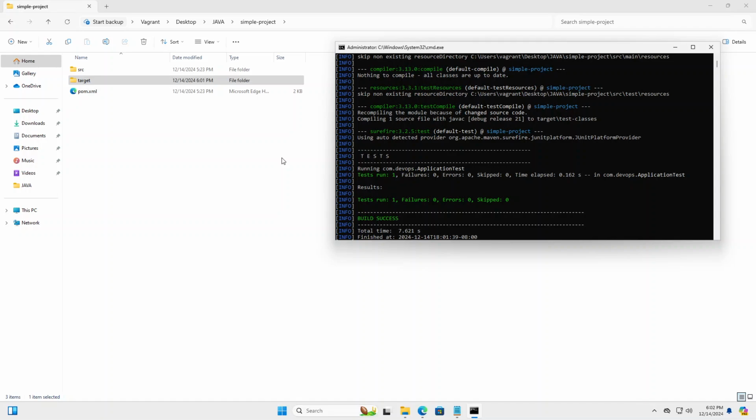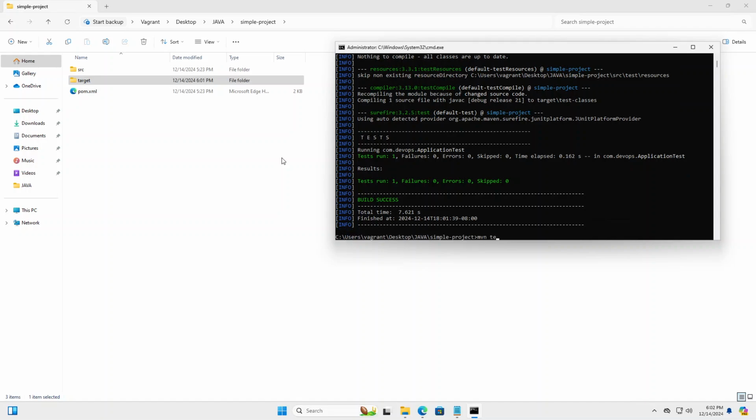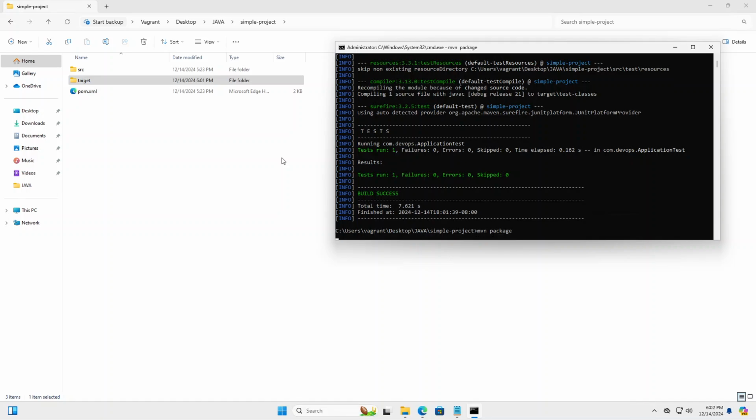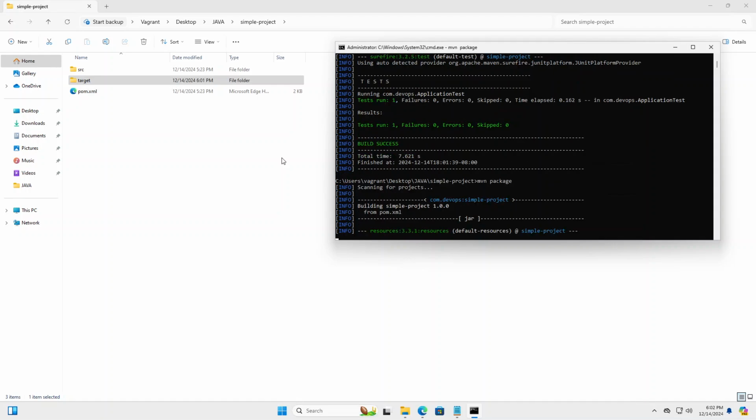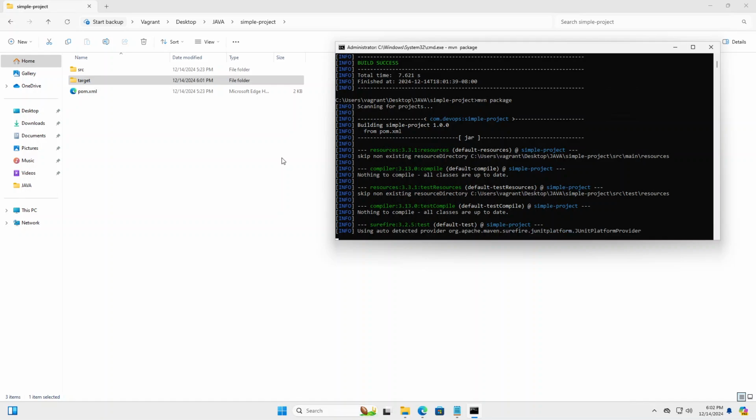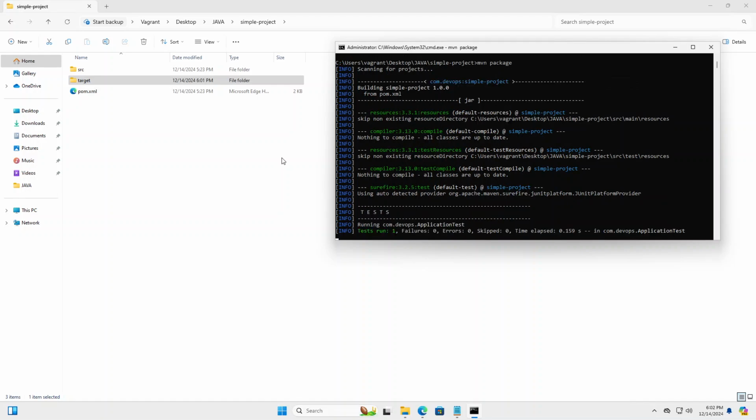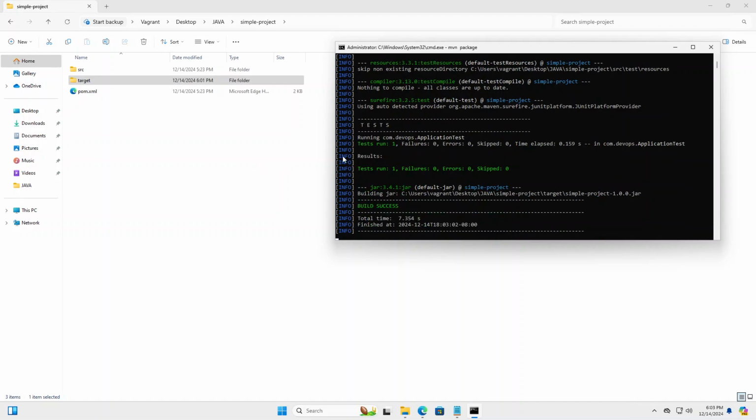Now it's package, so mvn package. What package does is take the outcome, whatever we got so far, the compiled version of all the class files, and wrap it all into an output file. That output file will be generated as part of the package. So let me execute package. Again, this will also be generated within the target folder. Everything will be generated within the target folder.